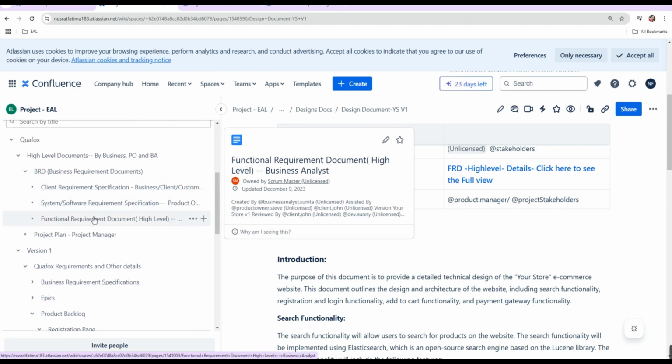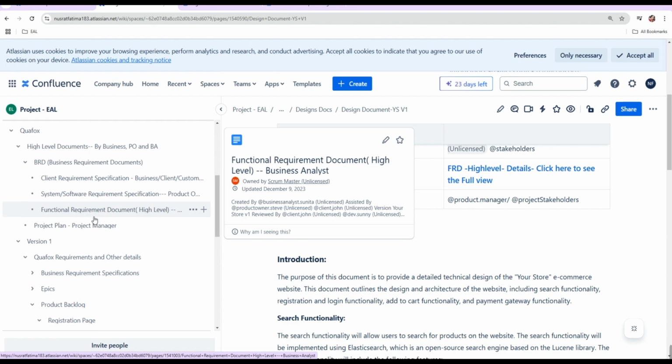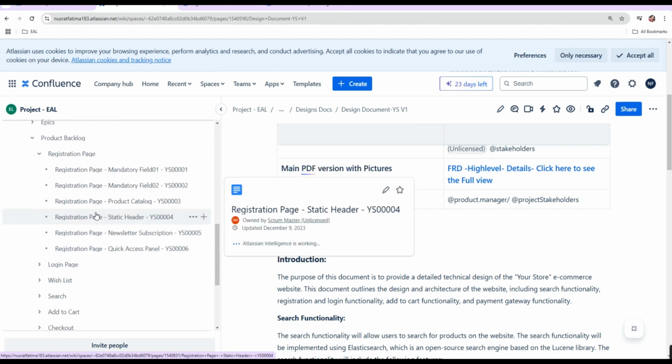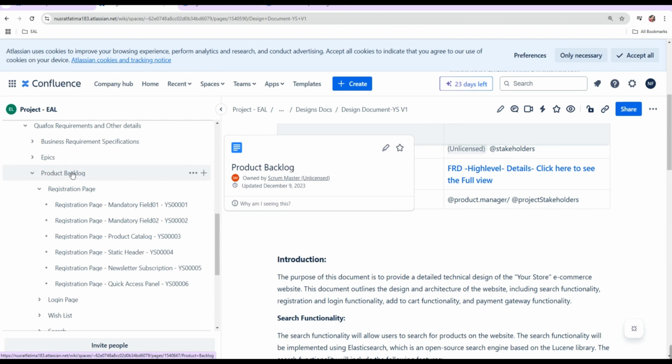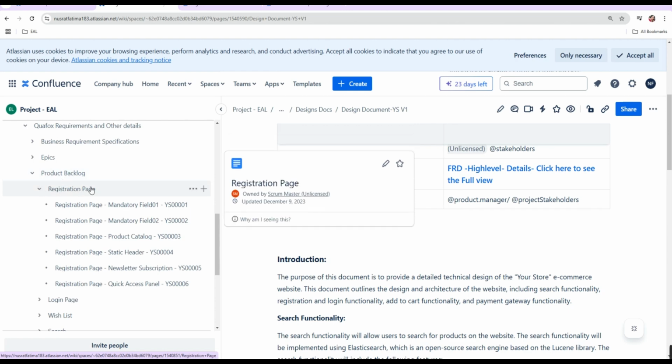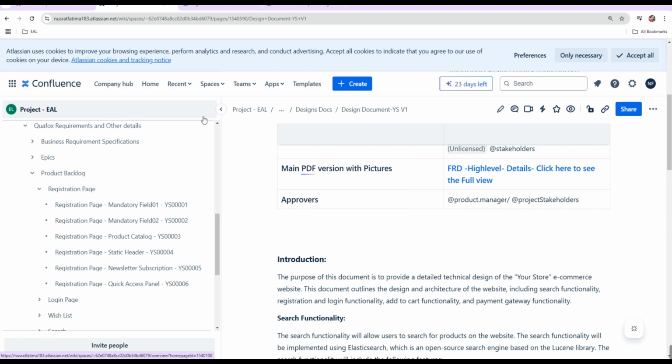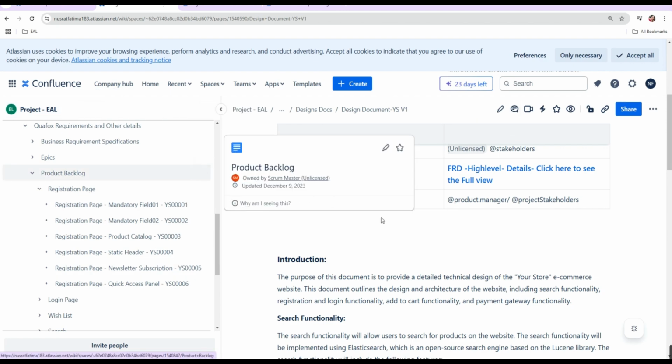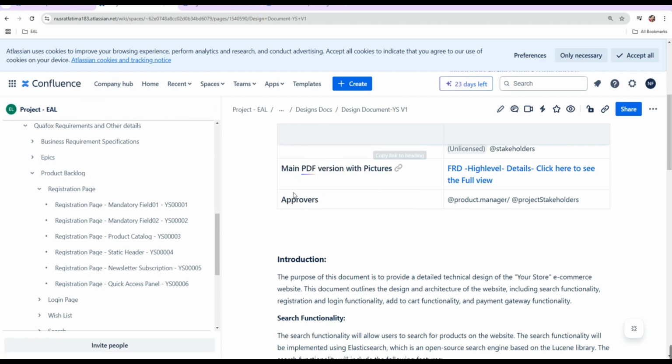While the business analyst creates the FRD document, he will review it and create some user stories, and after that he will create a product backlog. This is our registration page, as I discussed in detail in our second class. There will be a box containing our user stories, and if we click on a specific user story, it will open everything, like a BRD, sorry, a BRS.